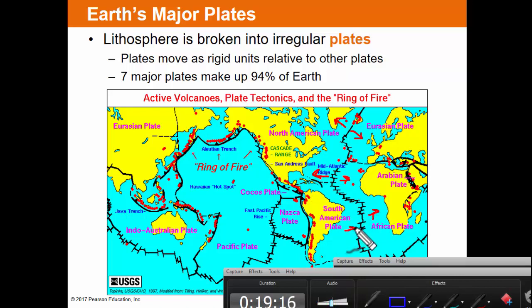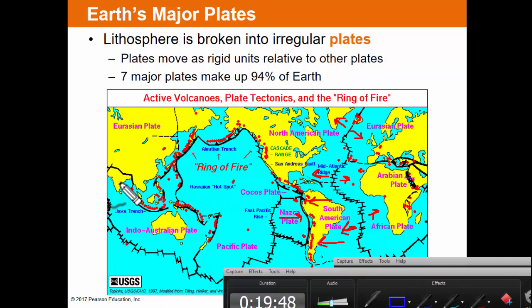Conversely, the arrow's in the wrong direction, it's going that way. So this whole South American plate is going that direction. Conversely, this little Nazca plate is moving into the South American plate. So this is a divergent boundary. Now here we have a convergent boundary where they're coming together. They're actually moving into each other. And that's a situation where oceanic plate, because the Nazca is all oceanic, the Pacific is all oceanic, this oceanic plate is converging with the continental plate.